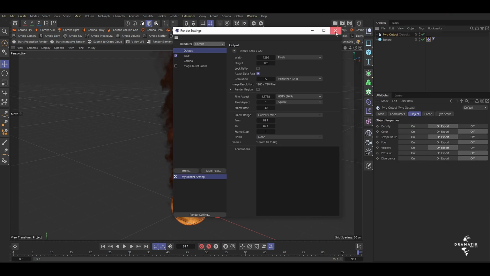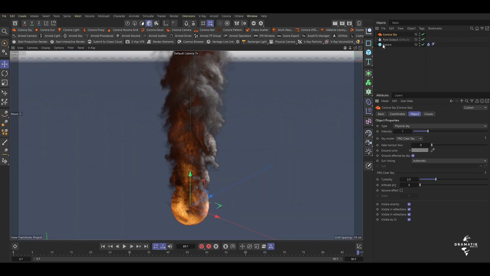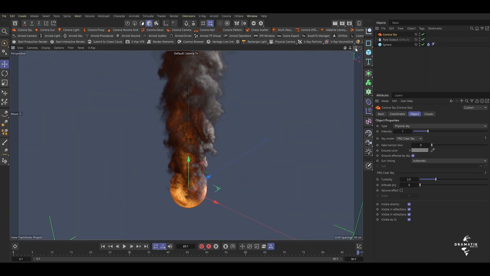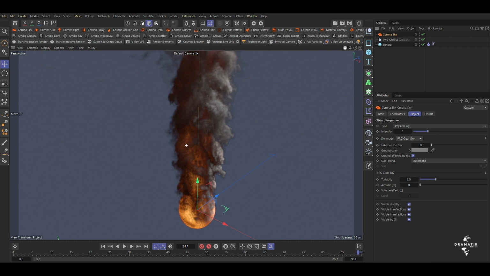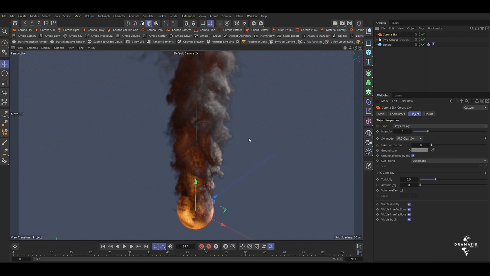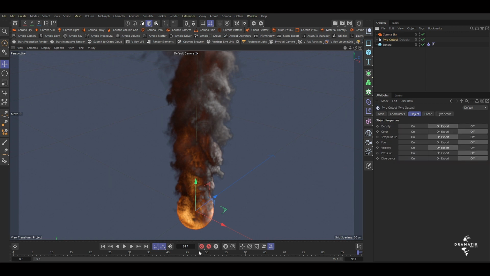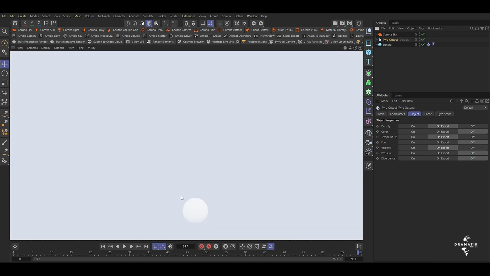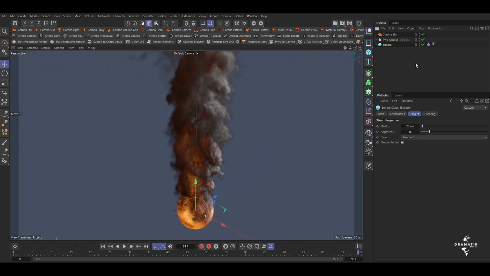So we have Corona already here, then maybe we have a source of light. Remember, your smoke or pyros, fire or smoke simulations are never gonna work if you don't have a light source. That's why I have this. So if you go here, press render, you'll only see a white ball, our source of the simulation.